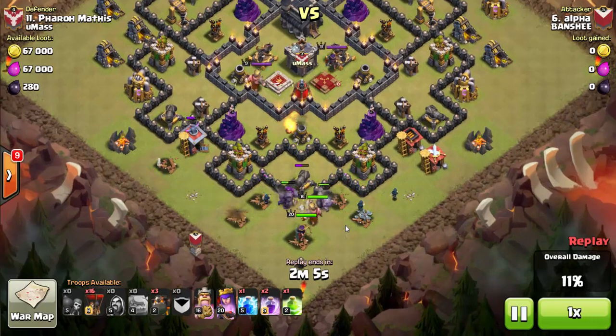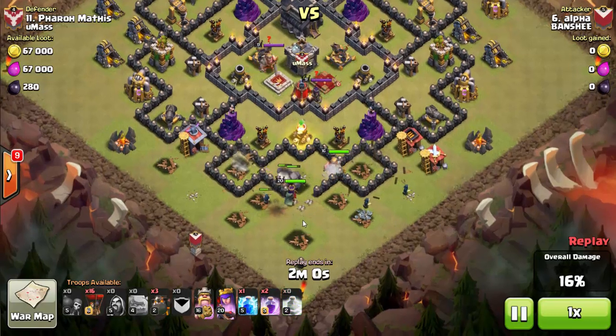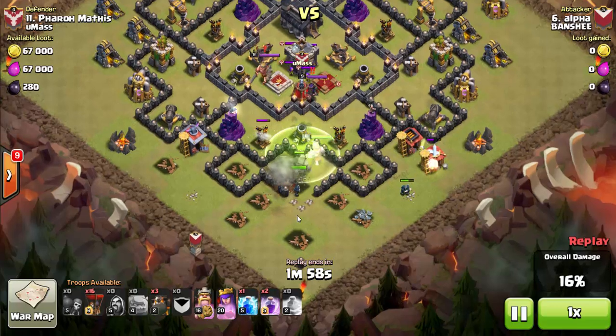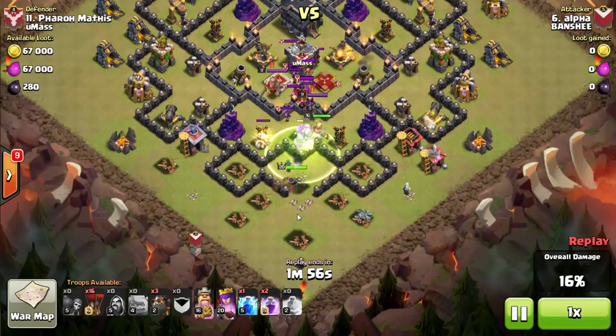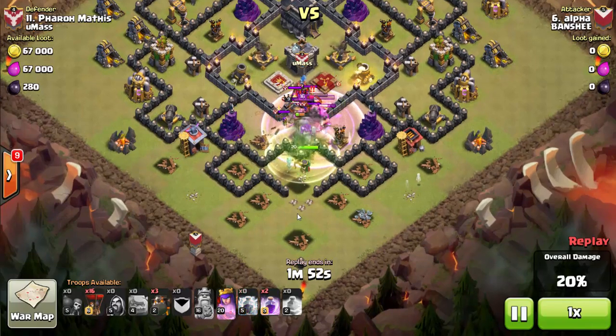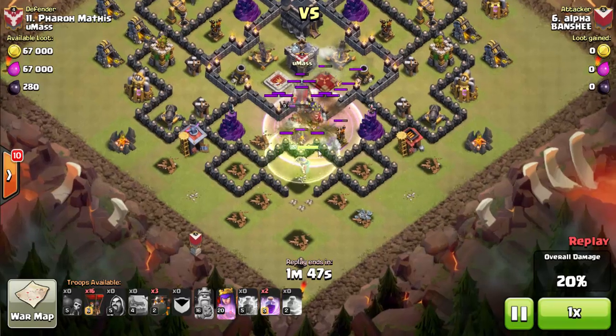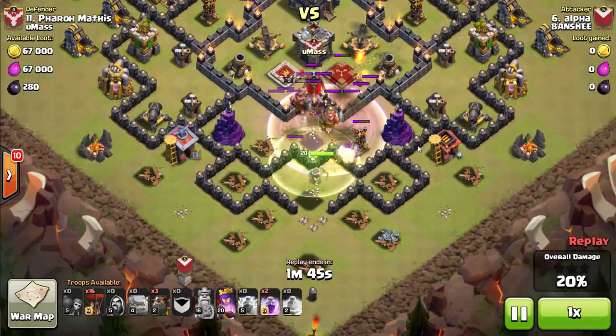The golems head in. And important thing, they are ahead of the Barbarian King and the Archer Queen, so they're still taking the damage. Jump spell goes down. You could have led them a little bit further with that jump spell and allowed access for your king to hop that wall into the core. Did not necessarily matter, but you can definitely improve the placement there of the jump spell.